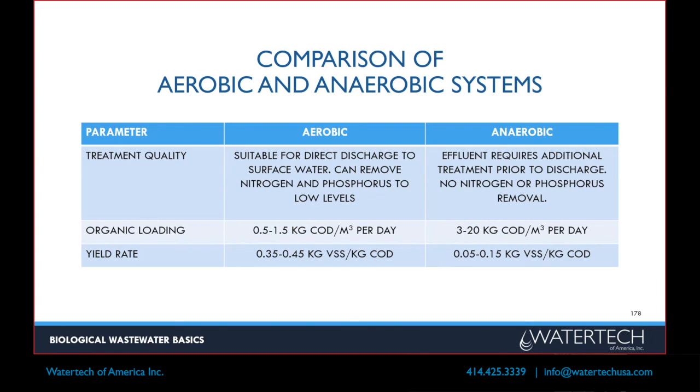Then also a comparison of the yield rates, just kind of in reverse, much higher yield rates on your aerobic systems compared to your anaerobic systems. They'll kind of balance out though, because if you send a lot more waste, you have a lower yield rate. So in the end, you might end up with the same amount of solids, right? So it all depends on what the loading is and what your actual yield rate is.